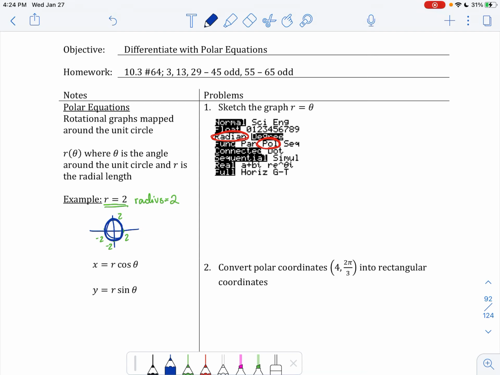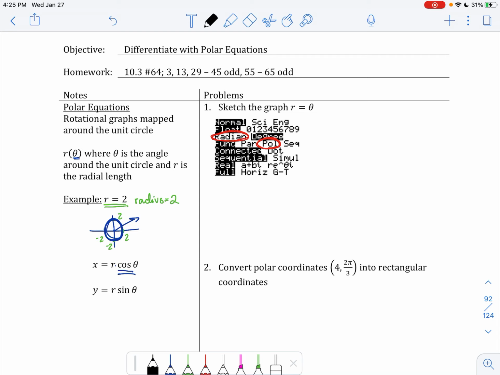If you want to recall conversions from the x and y plane, if you remember from the unit circle, x is equal to the cosine of theta, times r for how far out you're going. So just cosine theta would be the unit circle. The radius will tell us we maybe need to go a little bit farther than 1. And then y is r times the sine of theta at those points, because r will often be a function in terms of theta, such as we see here in number 1.